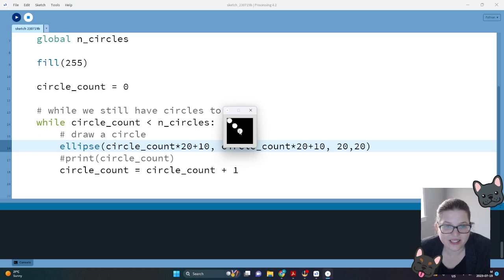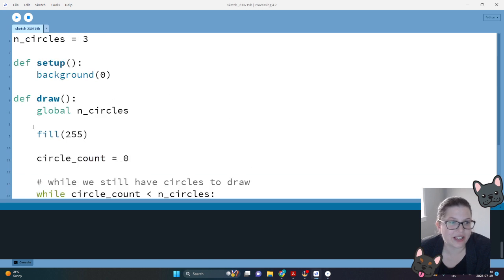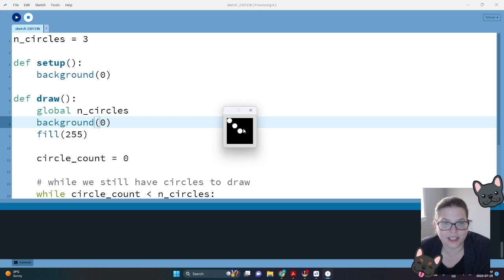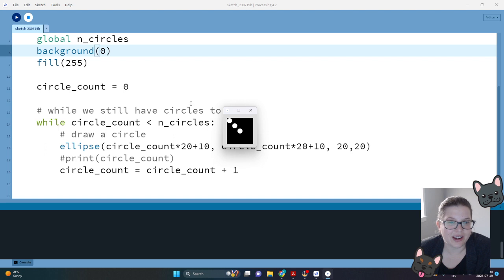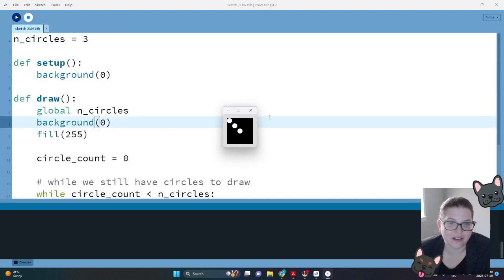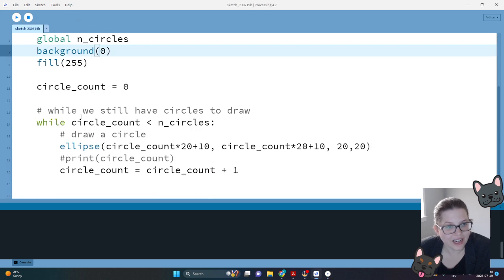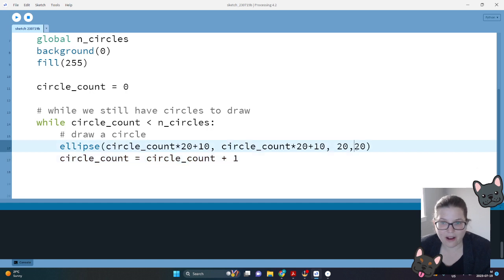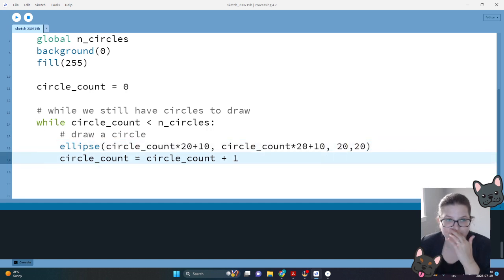One of the things is you can see there's a weird little bit of bleeding there. We can get rid of that by effectively calling the background every single time that draw is calling so that it will reset it, and then it looks a lot cleaner. This will also help once we implement that key pressed function so that if we decrease or increase, it effectively resets that canvas every single time. There, all right, well I got my debugging through and I got that working now. I found my error with my parameters that I was missing.